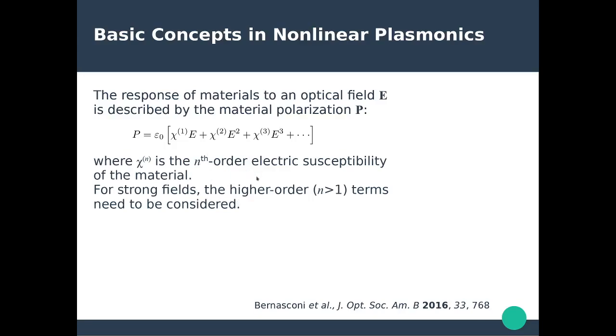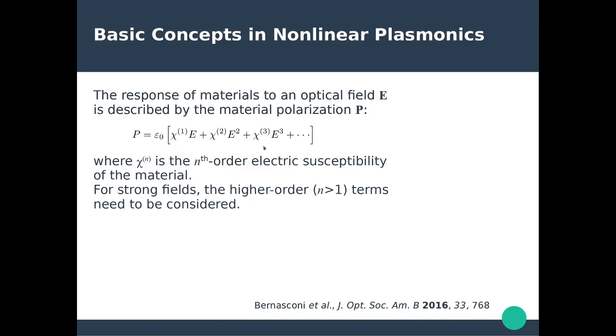Now for the case of plasmonic materials, that's exactly what we just discussed. Even though those terms might be small, because we have very strong localized electric fields around the particle, you're enhancing those terms. You're enhancing the polarization because you have very large electric fields. So with large electric fields to the power 2, 3, or 4, you see that you can have very large contributions. Of course it's going to be weighted by the actual value of the electric susceptibility.